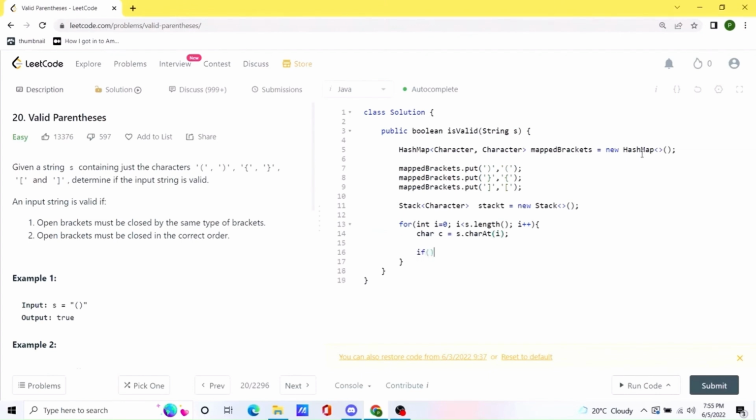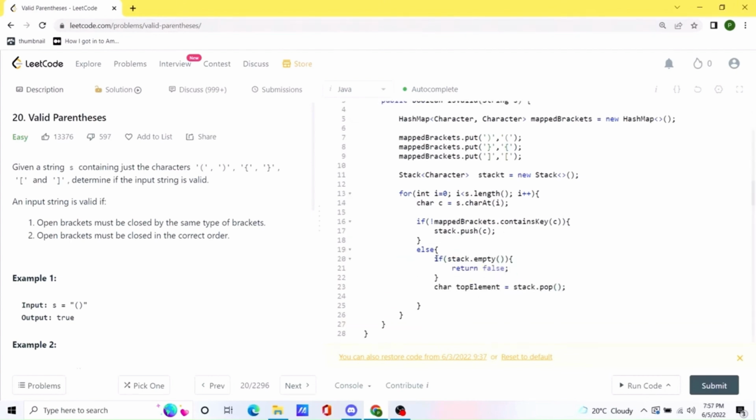Now we are going to check whether the current bracket is an opening bracket or a closing bracket, which means that if the key is present inside this mapping, then we can define it as a closing bracket. If not, then we can define it as an opening bracket. So if the value is not present inside the map keys, then we will have to push the current value inside the stack. If not, which means that the value is a closing bracket, then first of all we are going to pop the value out of our stack, and then we are going to compare it with the corresponding value pair inside the map. And if the stack is empty, we can return false immediately.